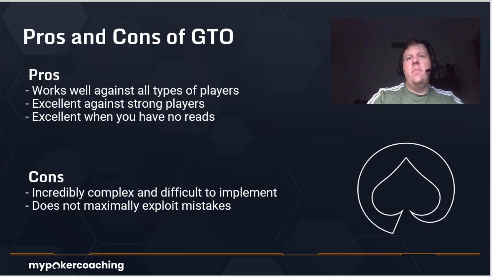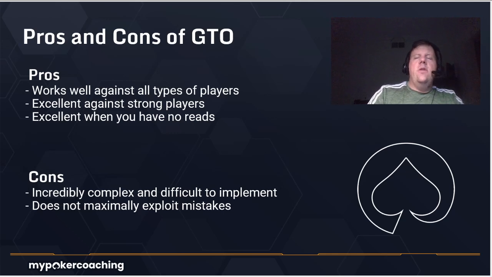This player bluffed here with a hand. They're going to be bluffing way too much if they're bluffing that hand. I'm going to start calling them a lot more on the river. These are the types of adjustments I'm looking for to develop my reads. Things that I notice that deviate. They're deviating from their strategy, and then I think about what's the most basic assumption. It doesn't have to be super complex.